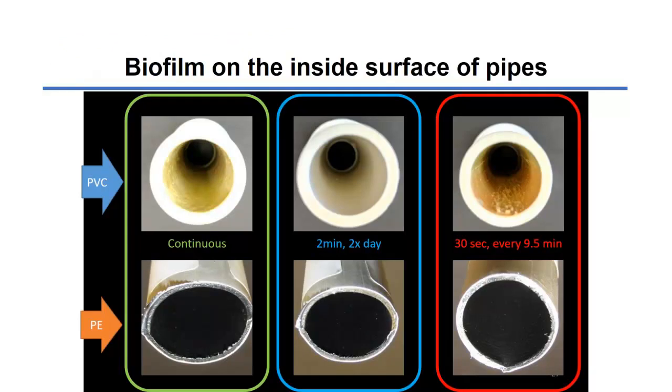And this is a little bit of how the photos would look. You can see that we also tried different irrigation rates. And the one where you see here, 30 seconds on every 9.5 minutes, you can see that the biofilm started to form that little structure. And this is just in 4 weeks. So definitely a small change that could make a mild difference there.